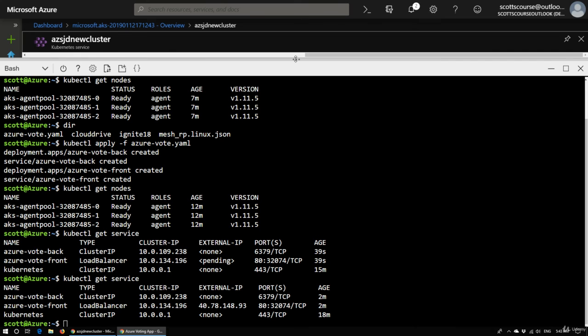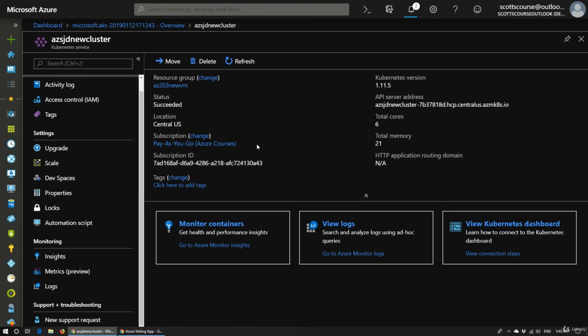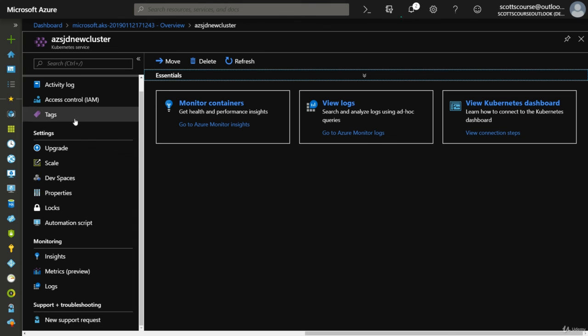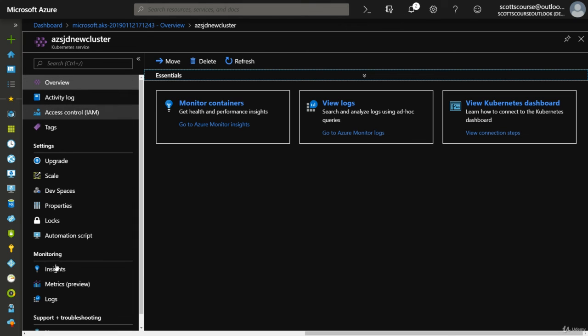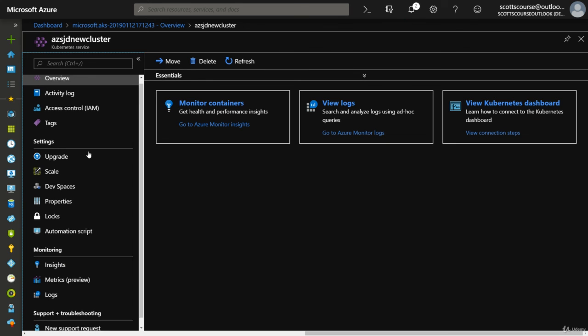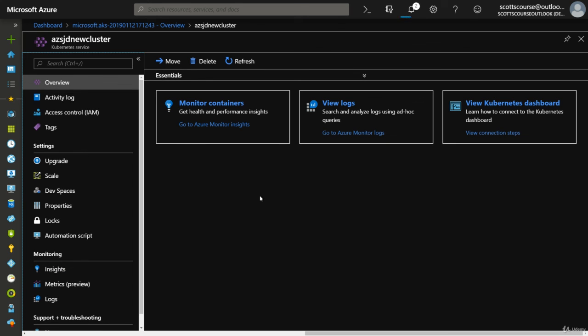I'm going to point something out to you. I'm going to minimize this. If we go to the cluster, the overview is actually fairly simplistic. We're not getting a lot of insights into the cluster. And even if we look along the portal, we don't see that there's a lot of metrics and overview. I mean, we can go into Azure Monitor, I guess, but we're not getting what we would expect. Even for virtual machines, we see more insights into what's happening.